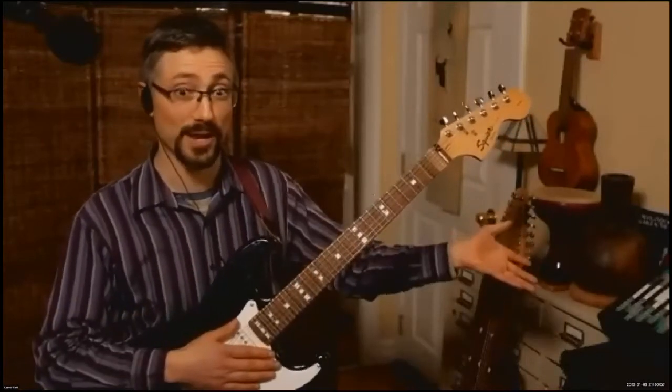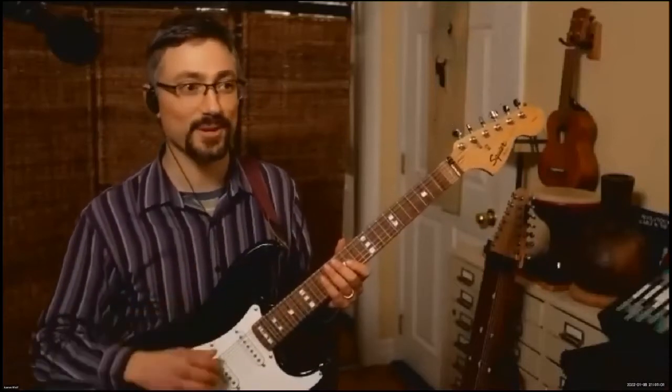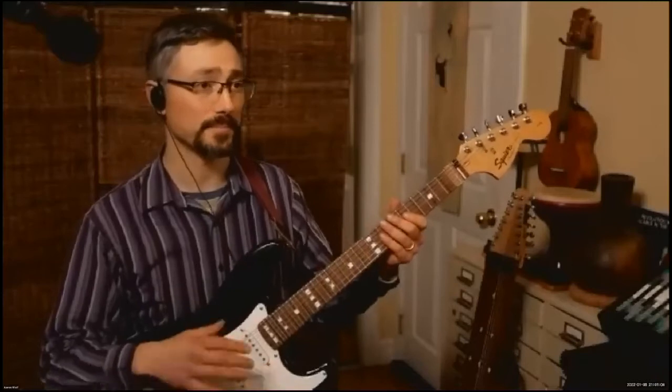I actually had more of a problem on the Tonal Plexus. I would notice these little things. And on the guitar, they don't really bother me at all. In fact, I think they sometimes are expressive.